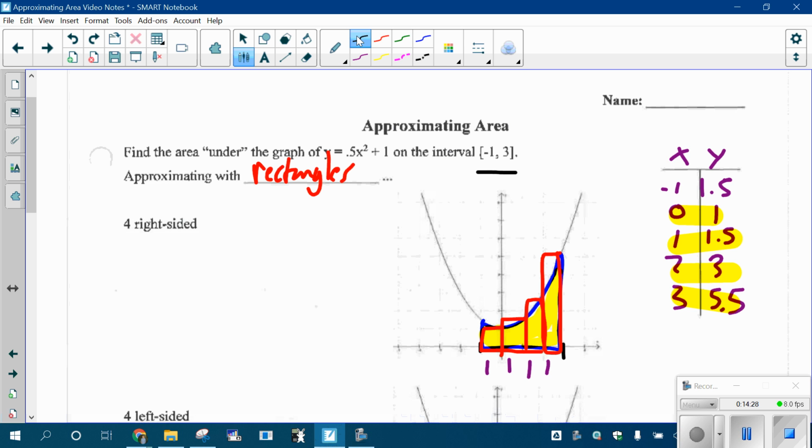Anyway, to finish this up. So we're doing the area of these rectangles. They're all 1 width. We're going to add them all together. And then the heights are 5.5, 3, 1.5, and 1. Add them all together, 4.5, 5.5, 11. Okay, so that's one approximation. This looks to be an over approximation because there's more overlap. There's more over than there is under. Just one little part's a little under, but we're not sure.